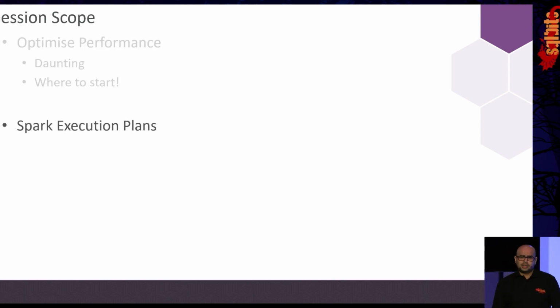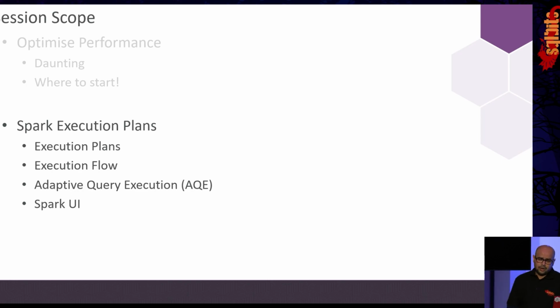Spark Execution Plans is a really handy tool that will allow you to look at the plans that are going to get executed on your cluster. It's a way to efficiently identify the steps it's taking and the processes it's doing to execute your operation.